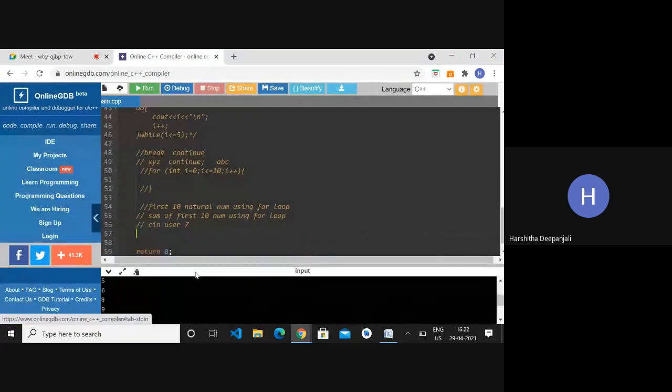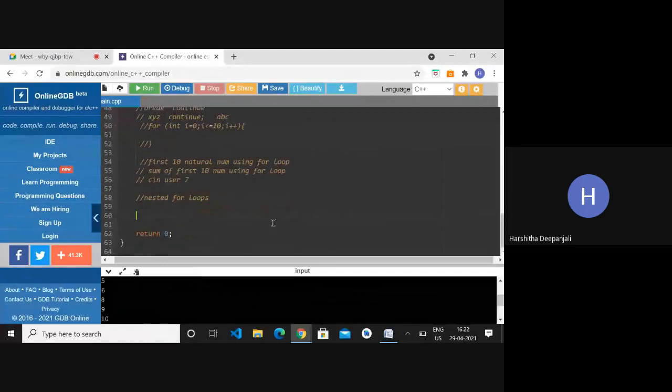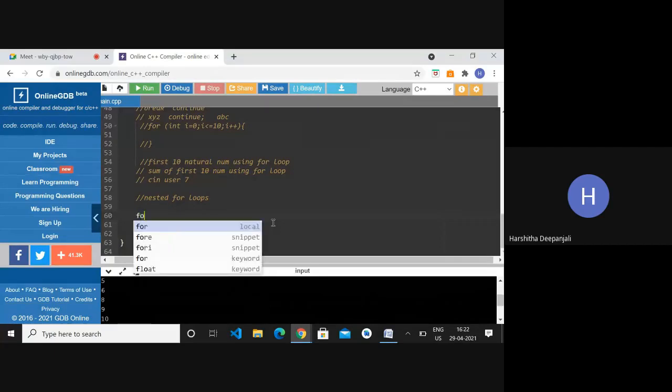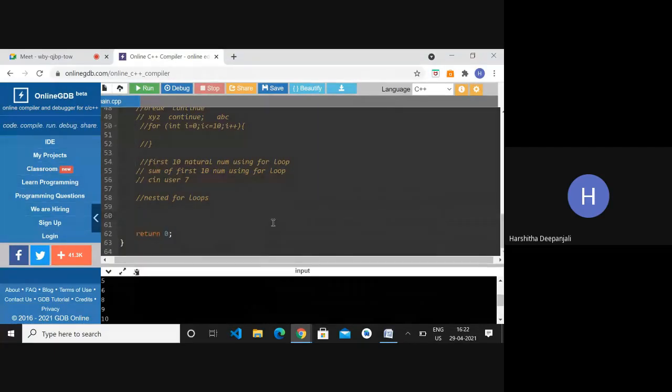So next I told you I'll be having nested for loops. What do you mean by nested for loops? If I'm having more than one condition, that is, if I'm using more than one for loop, then it is known as a nested for loop.